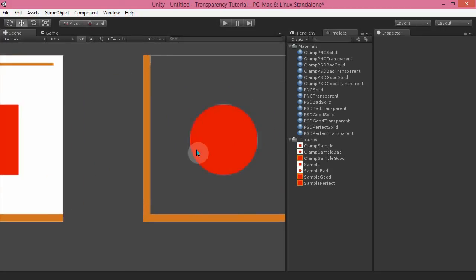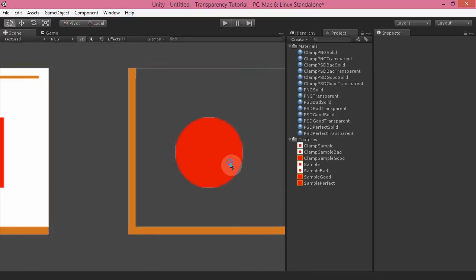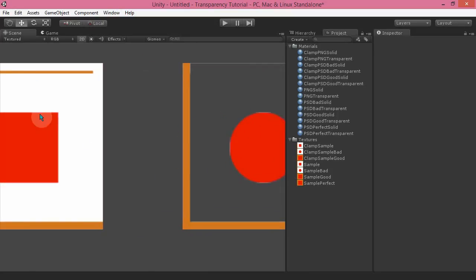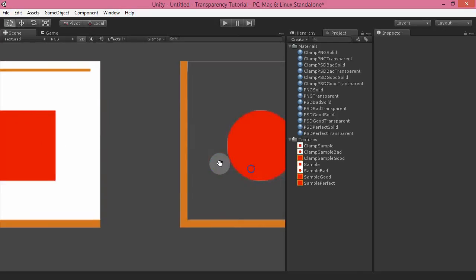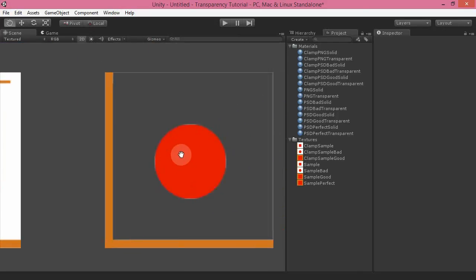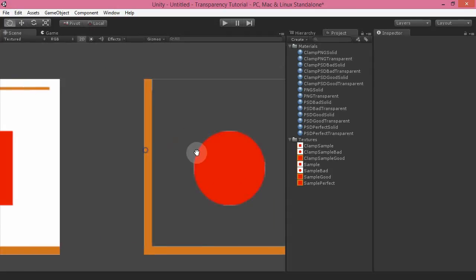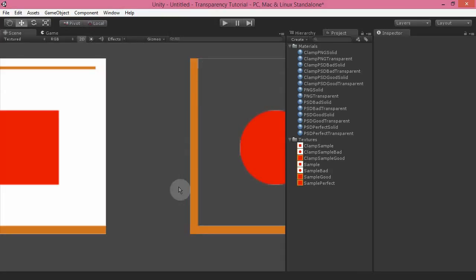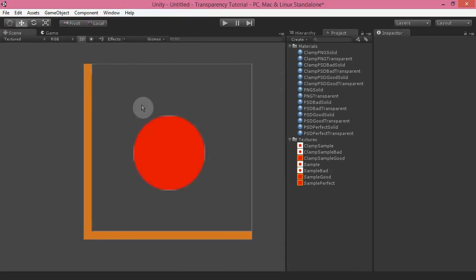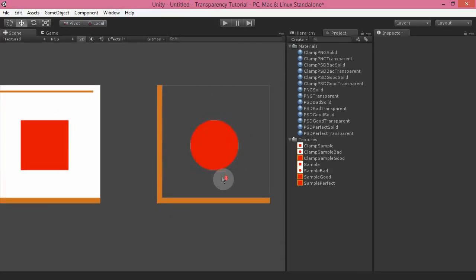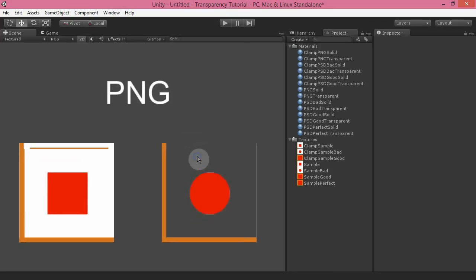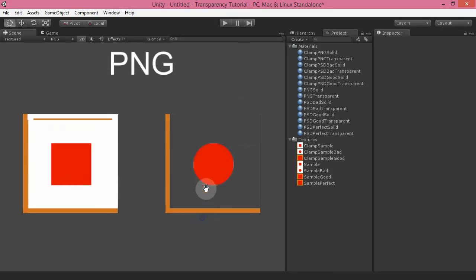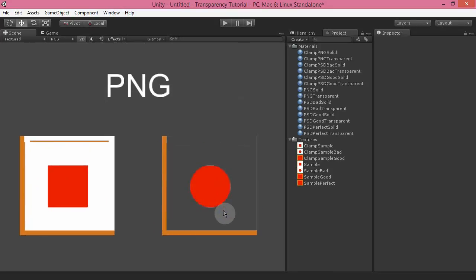So you'll see a couple of things here that aren't really desirable. You can see on each of these corners, you get a blend to that white color. You don't get it on the corners here because you have red as your color, but when you're doing the linear filtering on your texture, then it'll blend into the white in the areas next to it. And you'll see this again up here and on the sides of the texture as well. So that's not exactly what you want to see with your transparent textures. There is a better way to do this.